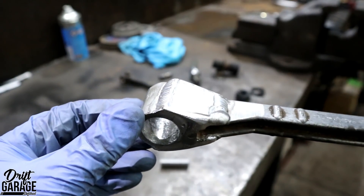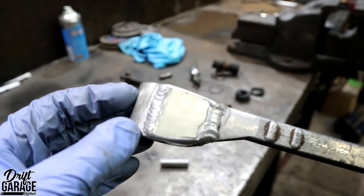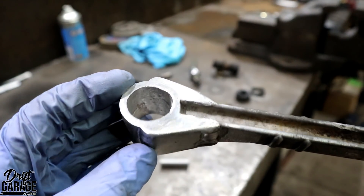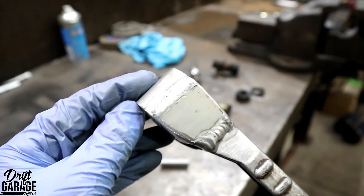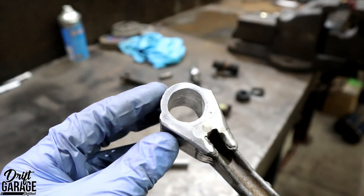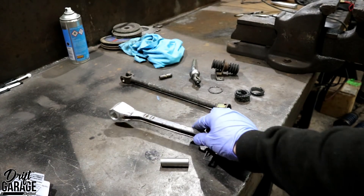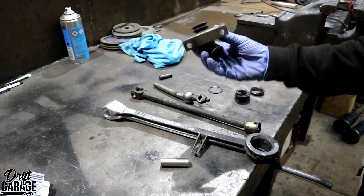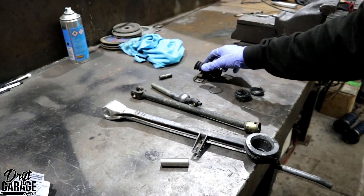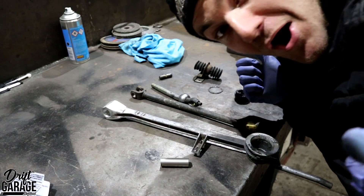We went next door to our friendly neighbourhood alloy welder. Some cutting, some grinding, and then he put a nice couple of welds on and gave it a buff. It's nice and strong now — it's not going to break. The idea is to put all the bushing together, put the rest of the linkage together, get the shifter and the rear pivot assembled, rebuild all this, and then hopefully it'll fit the gearbox and we'll get gears. And then once we do that, we can do a burnout!